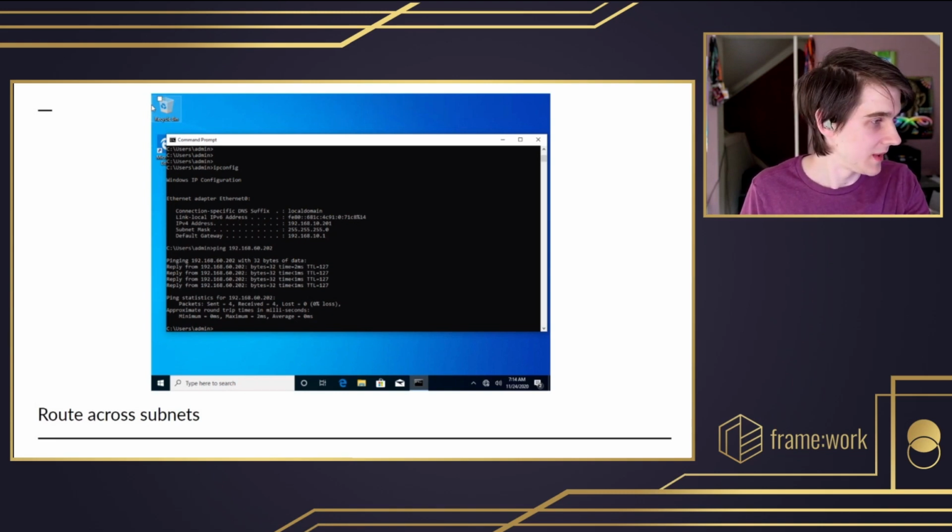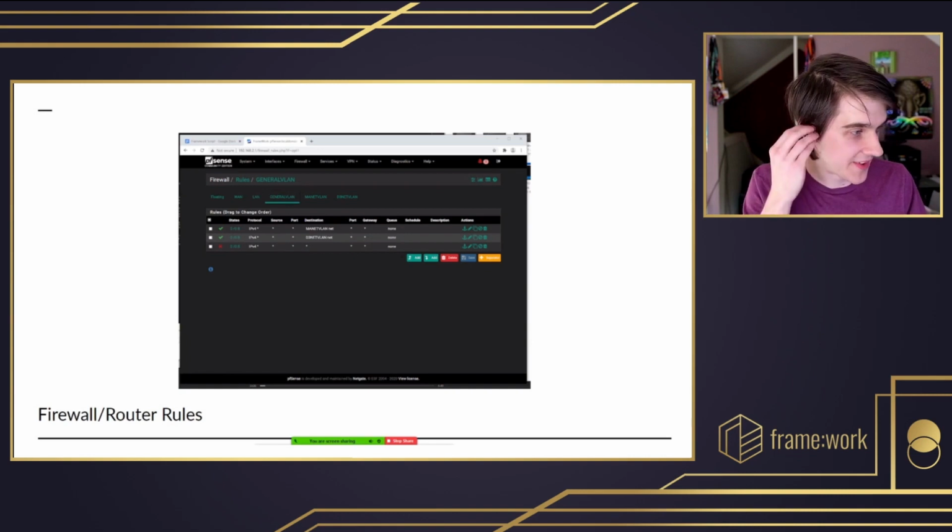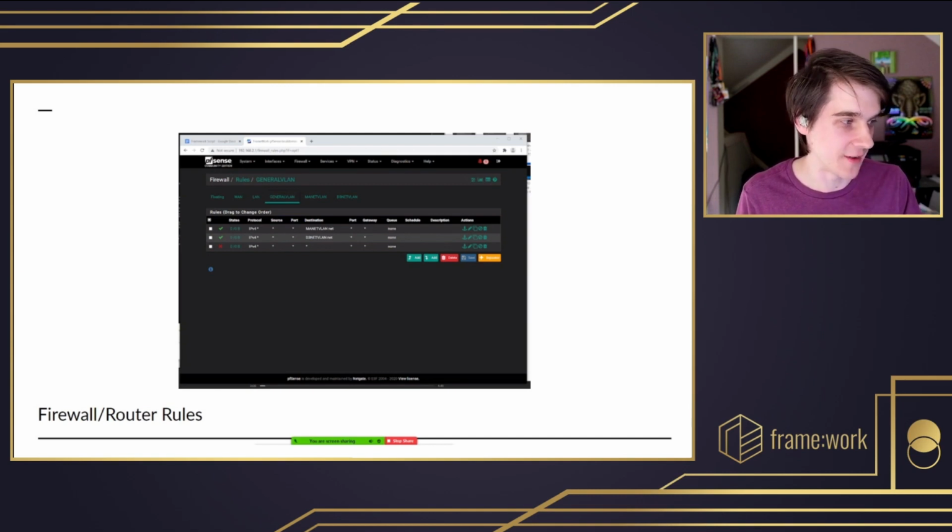On some devices like pfSense, for example, you actually have to go in and specify what you want to be allowed. So this is my rules page for my general VLAN. I'm saying allow D3net and allow MANet to talk. However, some devices by default allow everything. Some devices by default block everything. It's just manufacturer and vendor dependent. So you just have to make sure rules are in place.